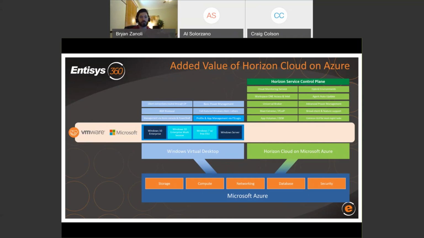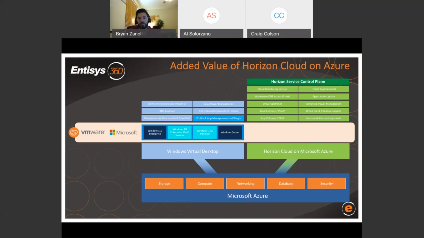You have some basic power management features that are included, a full featured Windows client, and profile and application management is done via FSLogix. And then you have the desktop images that are provided by Microsoft, which include Windows 10 Enterprise, Windows 10 Enterprise multi-session, Windows 7 with the free extended support, and Windows Server, so that's 2019 or 2016.